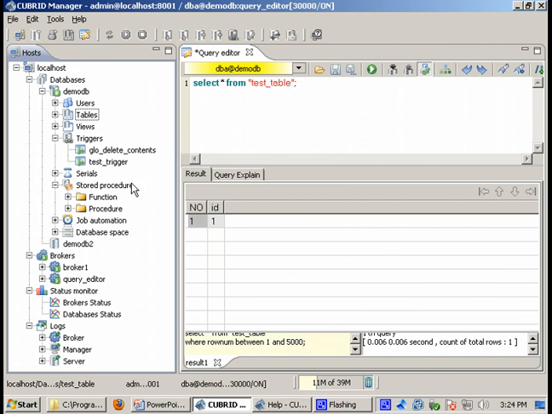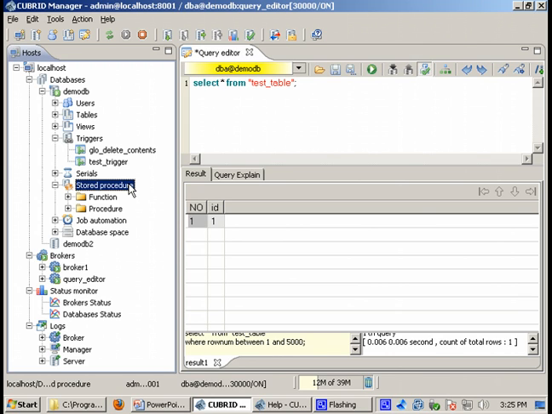Now let's move to the next topic on today's agenda. Let's talk about stored procedures. Now, stored procedures are a really powerful topic to talk about. Not only does CUBRID support stored procedures, actually many databases support stored procedures, but CUBRID supports Java stored procedures. This means that not only do you get support for stored procedures in CUBRID, but you have access to the power of the Java language.